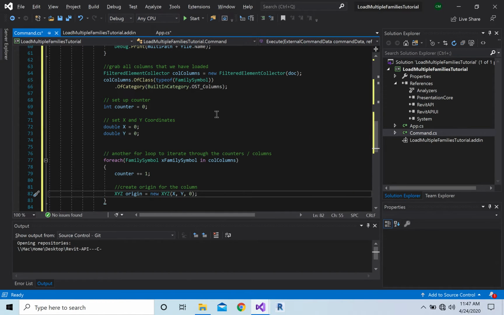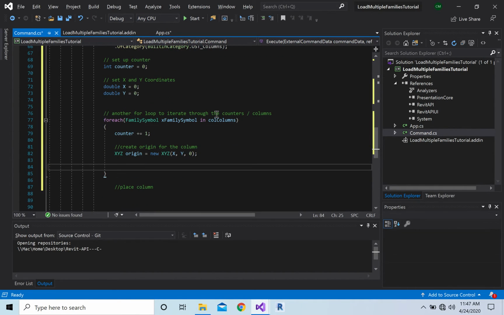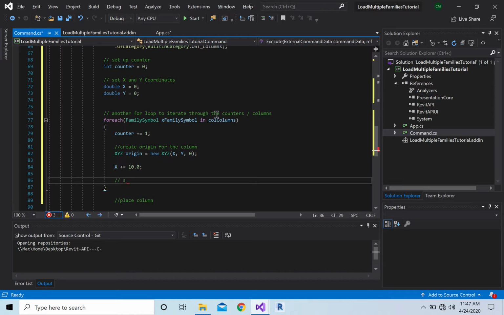And as we're iterating through, as we're placing columns, we want x to increment by 10 feet. So x plus equals 10.0. And then set the modulo. I'll explain this in a second after I've written it out.